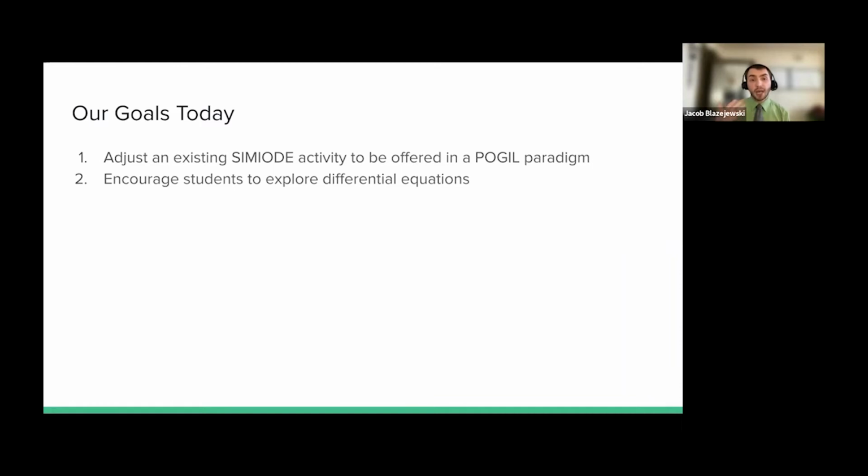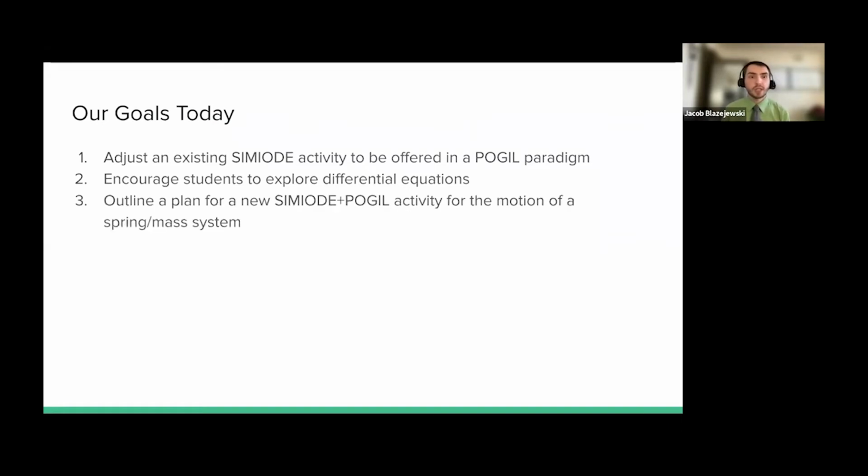Then after we've talked about POGIL and how it got used in a differential equations course this semester, we'll talk about how I tried to build on the momentum of the SIMIODE / POGIL activity to encourage students to explore differential equations in their own right and find some interesting relevant examples and classify them with terminology that we used in class. And then lastly, some plans for later on in this semester. In a couple of weeks, there's another opportunity to do some SIMIODE and POGIL stuff again that I am actively working on drafting, and so just sharing where that stuff is at.